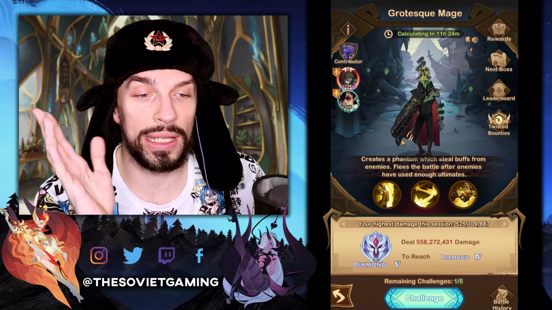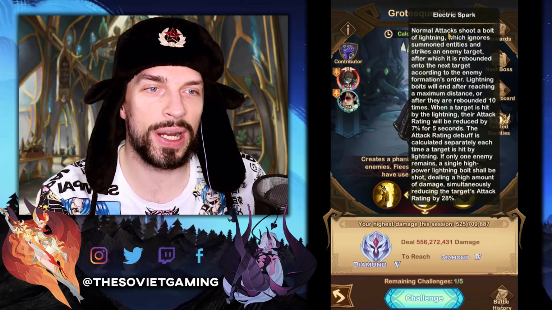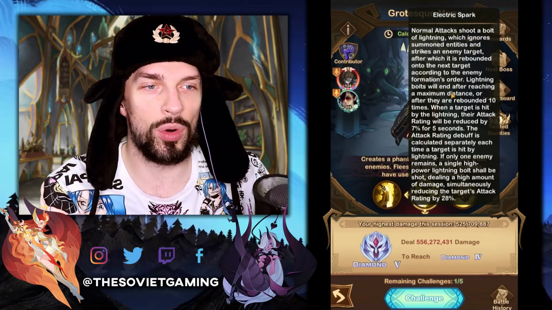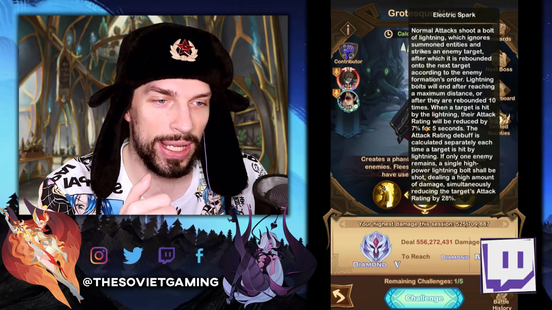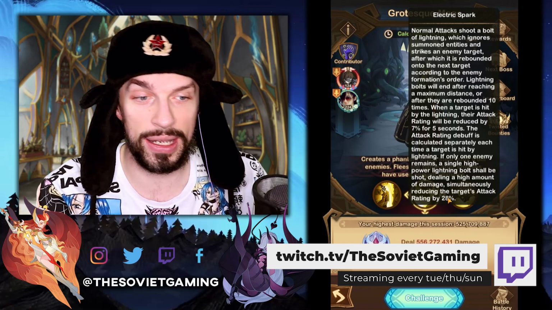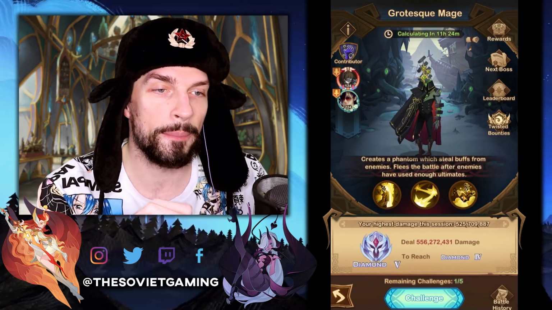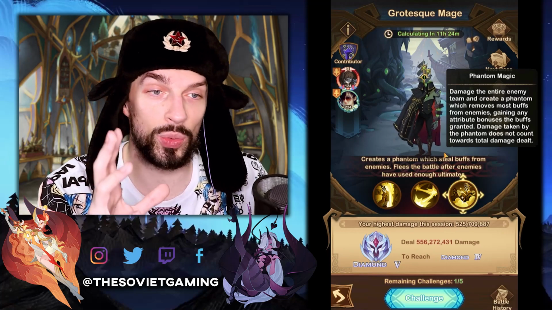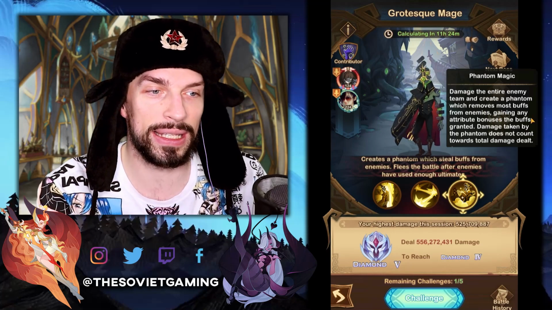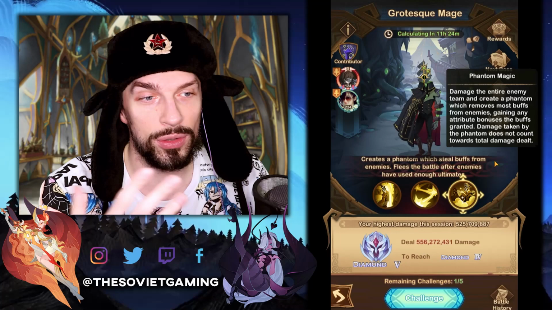First of all, the abilities. We already talked about Escape Plan, then there is Electric Spark. Basically this is a normal attack that goes around your team, lowering your attack rating. The last target of this attack will take high damage and get a much bigger attack rating reduction. Then there is Phantom Magic, which will create a phantom that removes most buffs from the enemies, gaining any attributes the buff granted. So the phantom will be pretty powerful and you've got to take him out.